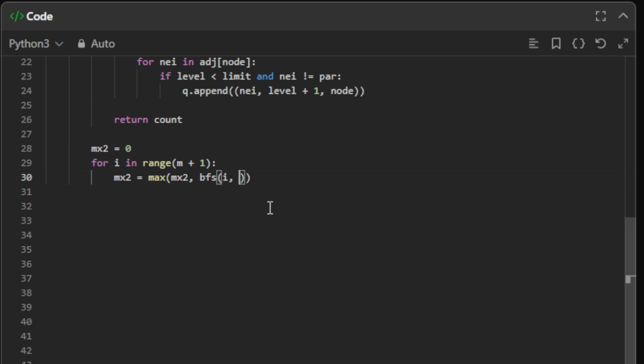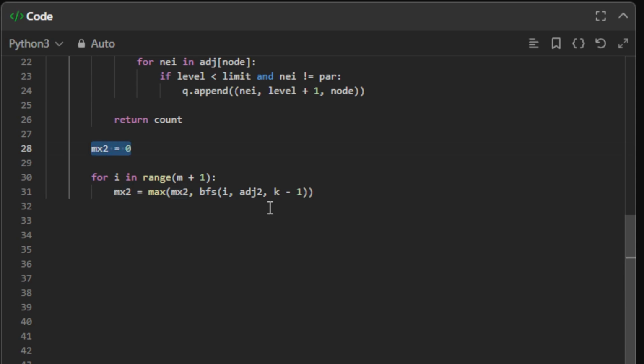We are using the second adjacency list, so this is adj2, and we are using k -1 as the limit. Remember, this is very important. And one more thing, if k is 0, this should be 0. So here we can say if k is greater than 0, we run this loop.